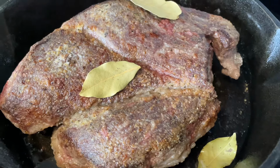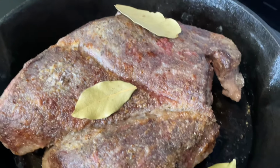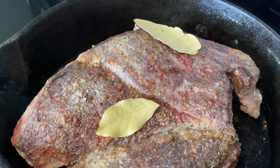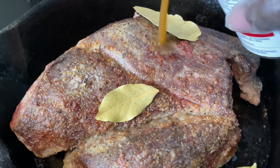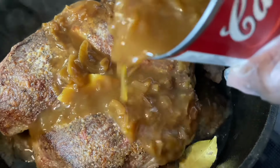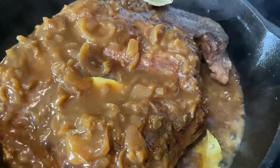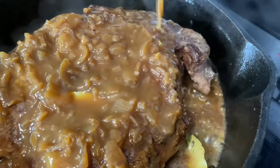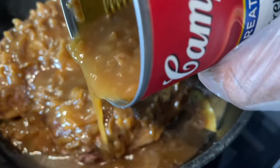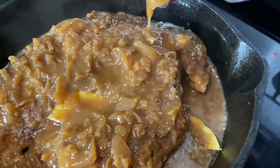All right. It has browned on both sides. You can still hear it. And here I've added 4 bay leaves that I did not show you. So what we're going to do is pour the French onion soup. Get it? I'm telling you, the French onion soup is going to take it to another level. Okay? Can you see that? You have to try this French onion soup, I promise.